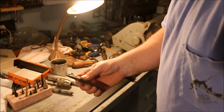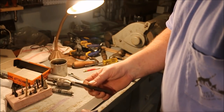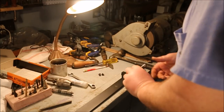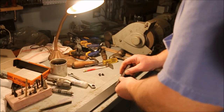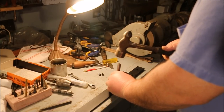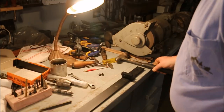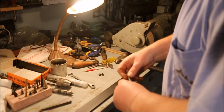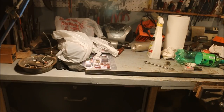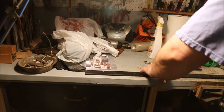The prick punch has a really sharp point on it, about 60 degrees. Then the center punch has a 90 degree point on it. That corresponds to an 89 degree point on the end of a drill bit, so when the drill bit hits it, it wants to center easily. Two more holes to mark down here on this end.